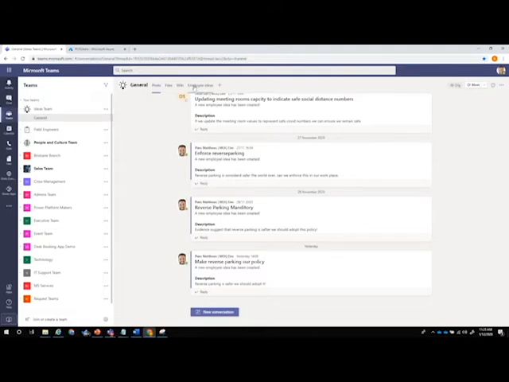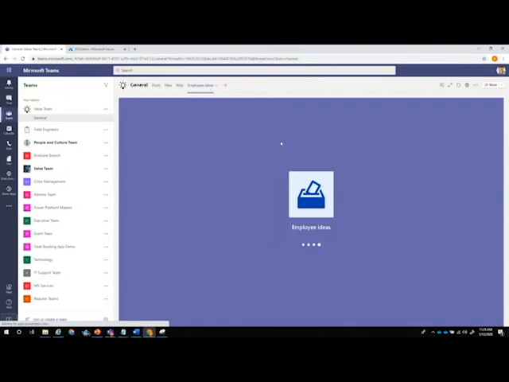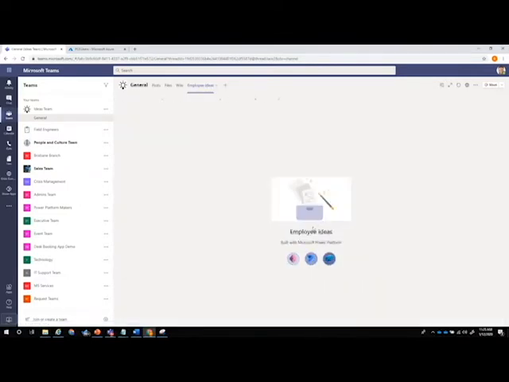environment as a solution. So here I've got my Employees Ideas tab, and in that Employees Ideas tab, it's going to load their Power App specifically for me. And this Power App then is going to allow me to have a look at the existing campaigns, as well as to, if I wanted to, suggest or create myself a new idea.